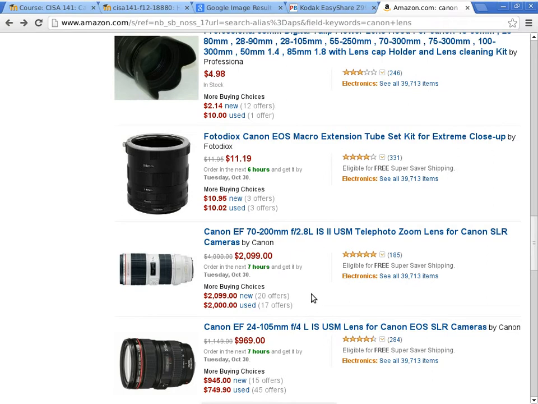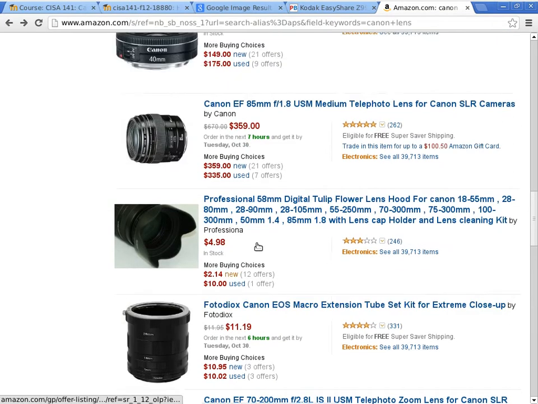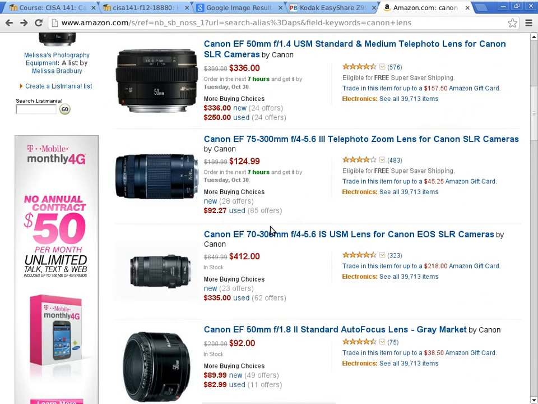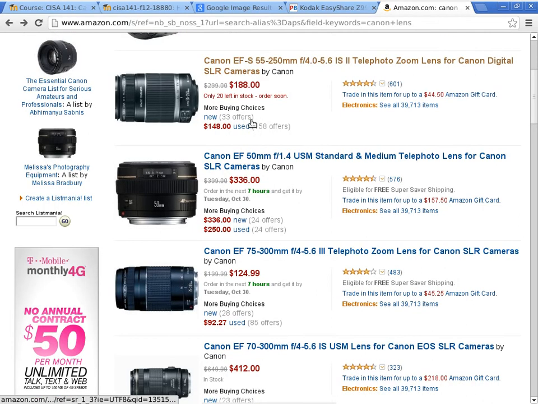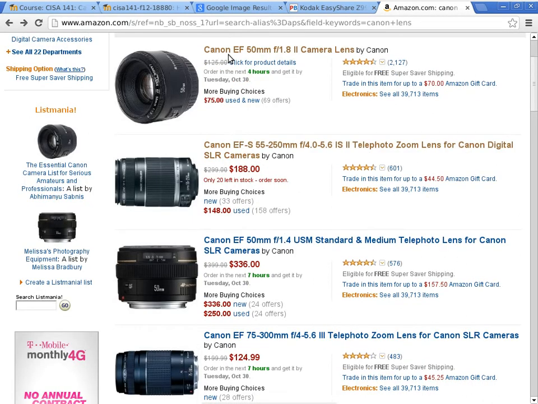Now, as I said a little bit earlier, the resale values of some of these lenses can hold over time, especially for the prime lenses. I paid about $75 for the first lens on the list here about 10 years ago. I can sell it at $65 easily today. So it doesn't depreciate as quickly as some of the other electronics.